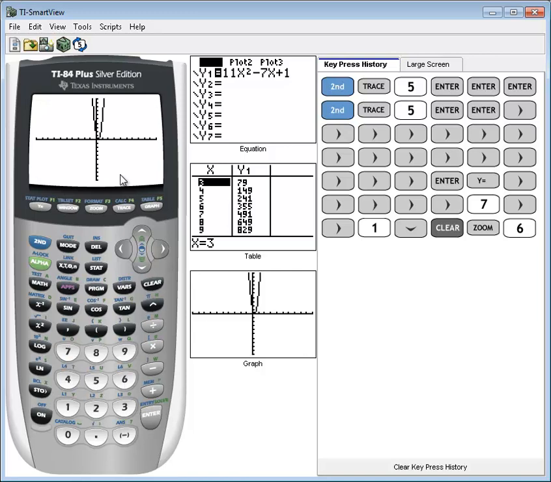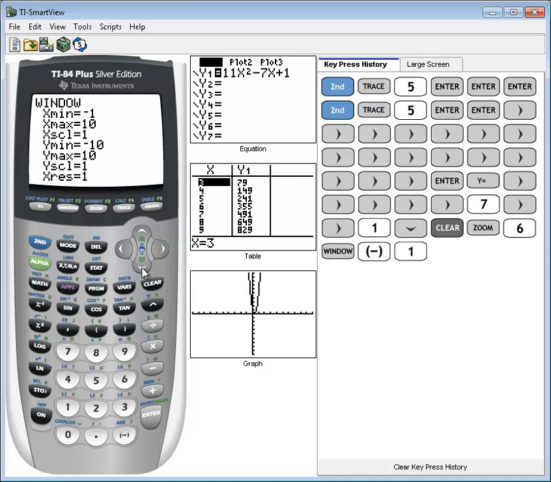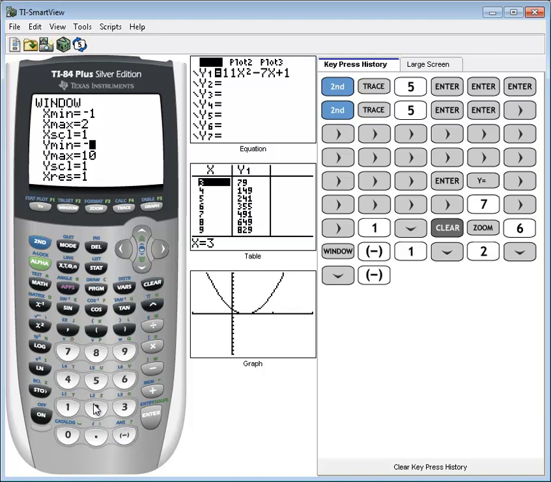Now again, we've got a pretty tight graph here for this. Instead of using the zoom box, I'm just going to zoom in by changing the window. So I want to squeeze it in quite a bit. So maybe I'm going to go from -1 to +2 for x. It barely dropped below the x-axis. So for the y-min, I'm going to say maybe -2. And for the y-max, it goes to 10. I'm going to bring it down quite a bit. I'm just going to say to +2.